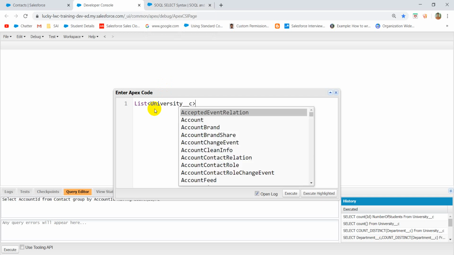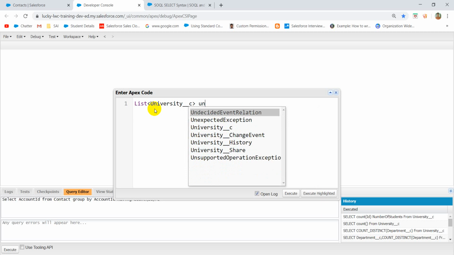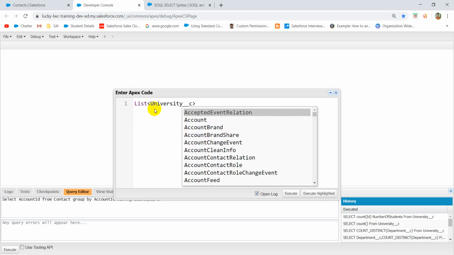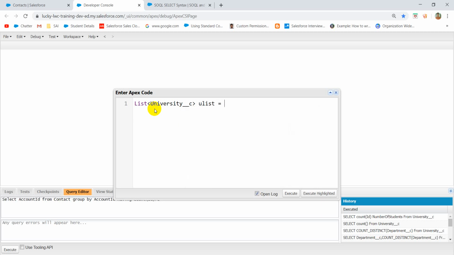university double underscore c, then let's say u list equals to, then you have to give SOQL query. So how to give that SOQL query?